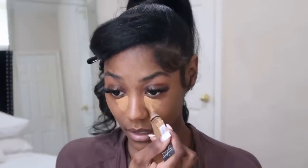So I really think that's more so what it was, because I have a very yellow undertone, and if you use a cool tone on me, or even probably a neutral tone, because this foundation, this is Fenty's 420, and I'm pretty sure this is their, what tone is this? I cannot remember. But whatever tone this is, it's not all the way perfect for my liking, because before I was using 430, which is darker, but the tone of it is a little bit more golden, and you know what I would like in my makeup. So it's really all about what you prefer though, and how you want your makeup to look. But me, I don't like looking crazy in the face, especially not with makeup. I would rather just do no makeup than look crazy with makeup on.